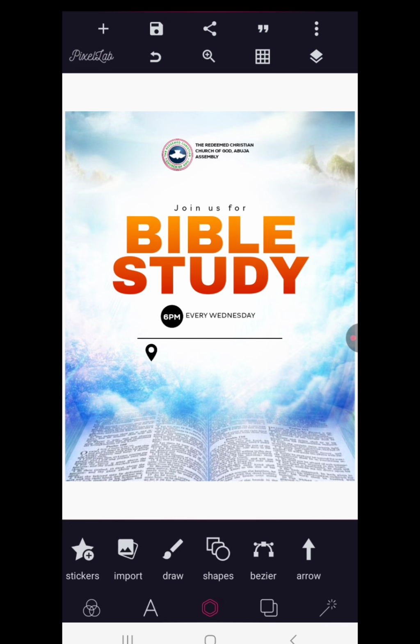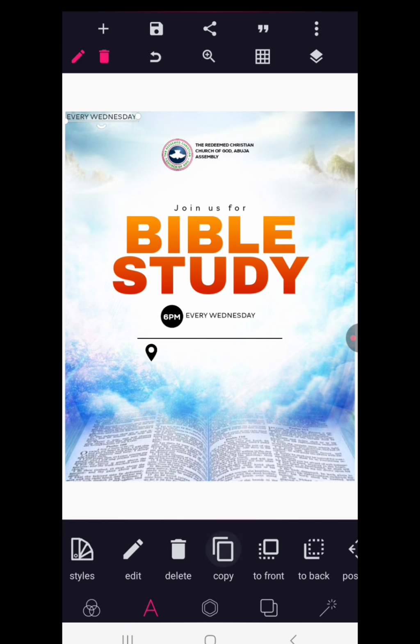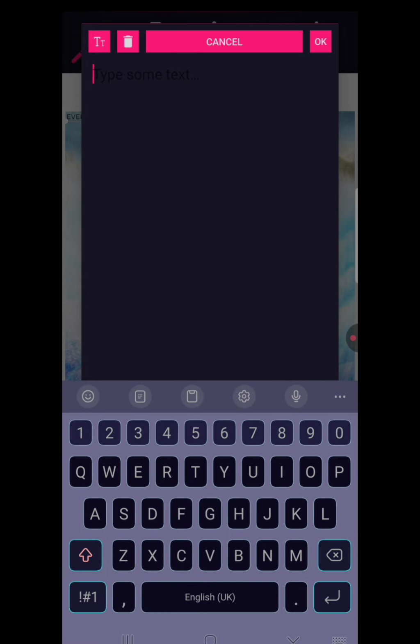Break it down here, shift it to the left a bit, then make a copy of this text and write the location. So the location is at the Redeemed Christian Church of God, as usual.